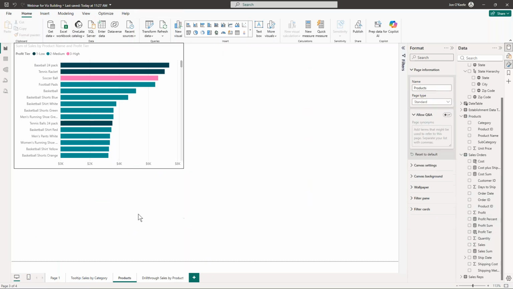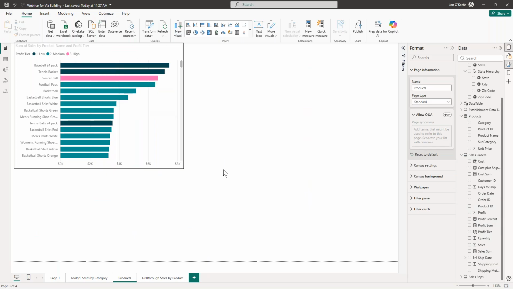And so now when I look at this visualization, the story gets a lot more interesting. Rather than just showing you how much we've sold per individual product, by creating a couple of new ways of looking at our data, how profitable it is, what the percentage is, and then grouping those percentages into groups, I can now see with perhaps some alarm that my two highest selling items are low profit.